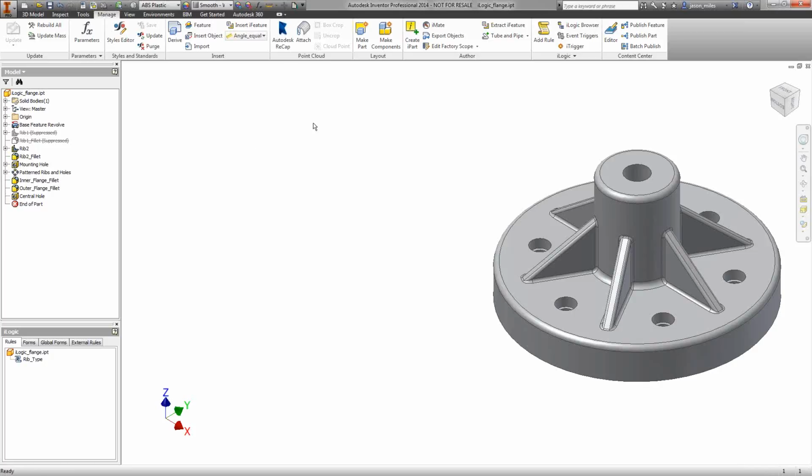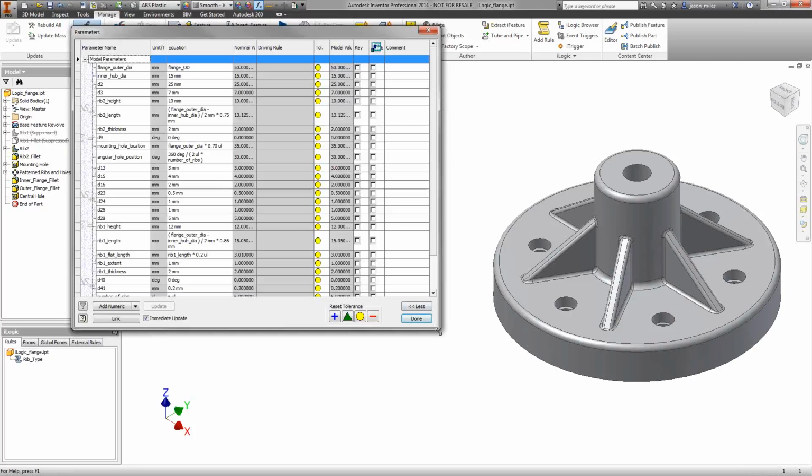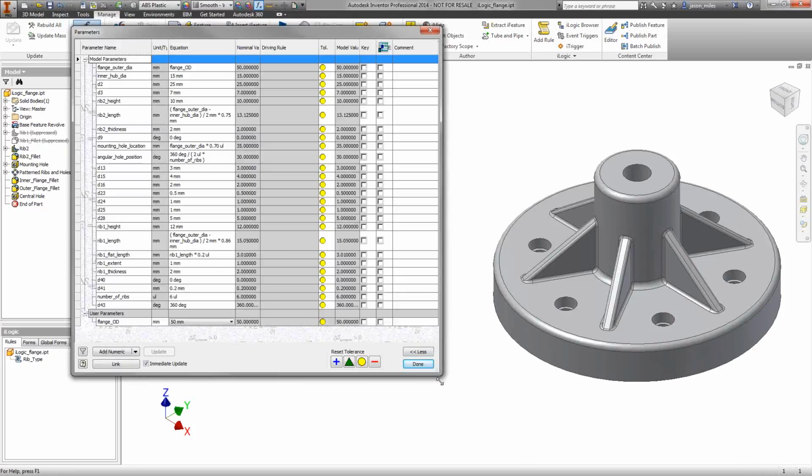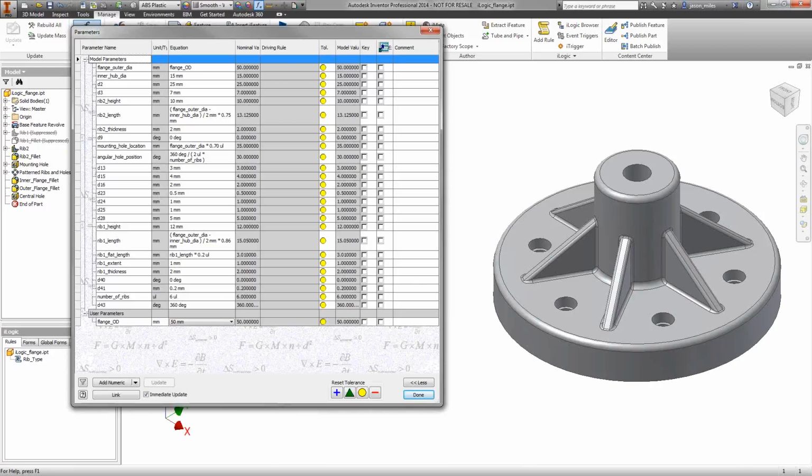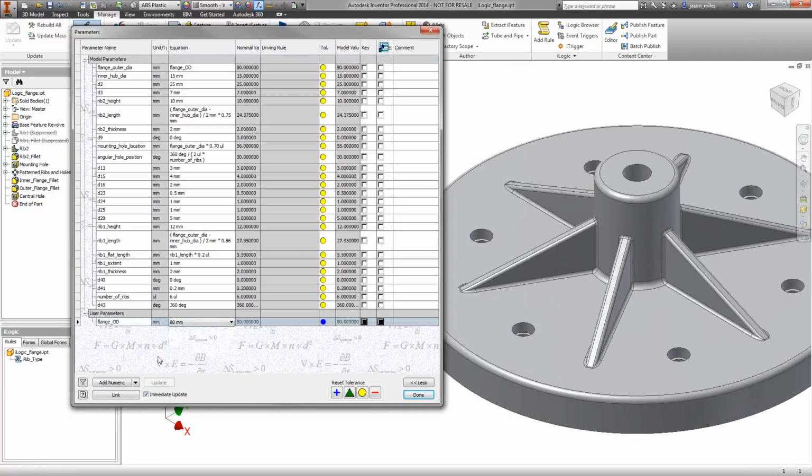Now, like I said before, we're wanting to check our rule to make sure everything's working. So here, I'm going to modify my flange outer diameter, or OD, to 80 millimeters. Okay, and I'm going to change the number of ribs to 4.